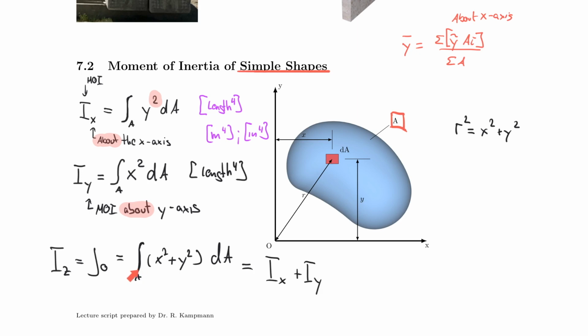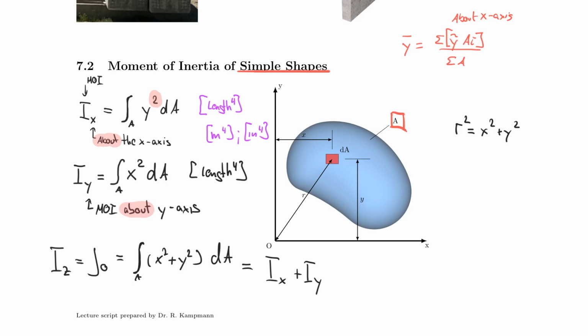And that's why I think it's a waste of time for me to make you calculate the polar moment of inertia, because really all you have to be able to do is calculate the moment of inertia about x and about y. But when you hear polar moment of inertia, this is the formula that you would use, and ultimately in practice you would end up using this. So now we have this defined for a general case here on this page, and that's great.